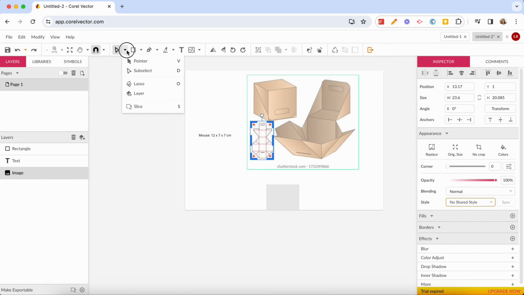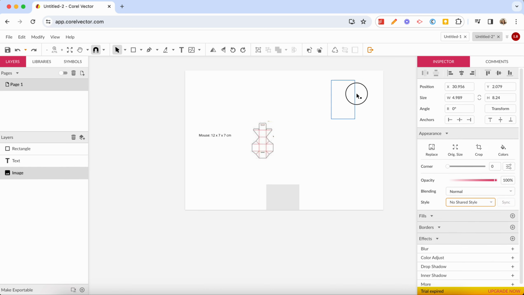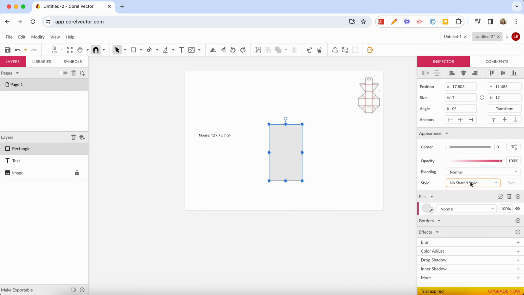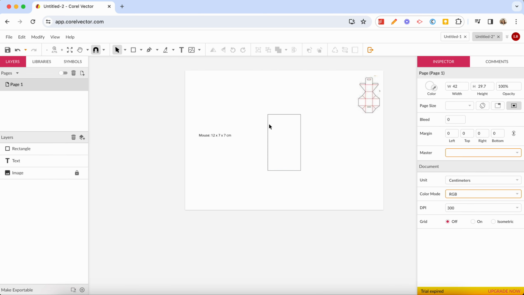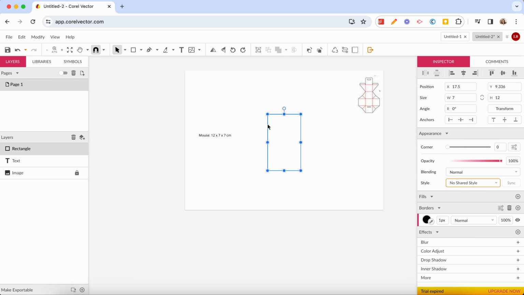Right, remember to select with the black arrow, and then I can lock it. And then I have this one. I will just add the border so I don't have a filling, and that will be the base. Then if you notice, these are the sides. So what I will do is I will just copy and paste this one, and then I will just move it to the left side.